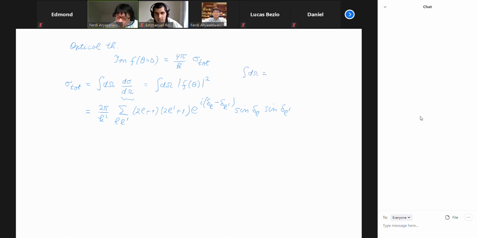And then we write this integral in spherical coordinates. So we have the integral over the azimuthal angle from 0 to 2π and from -1 to 1 of dy, where y as usual is cos θ. The integral over φ is just 2π because we have no dependence on the azimuthal angle, so we just have an integral over y between two Legendre polynomials, P_L and P_L'. Now we make use of the orthogonality of the Legendre polynomials, so that is equal to 2δ_LL' divided by 2L+1.